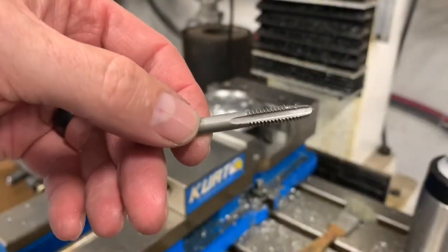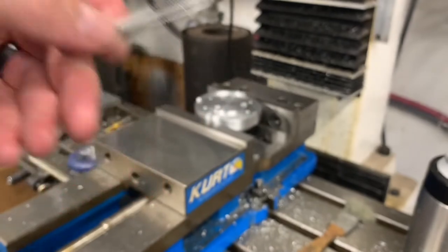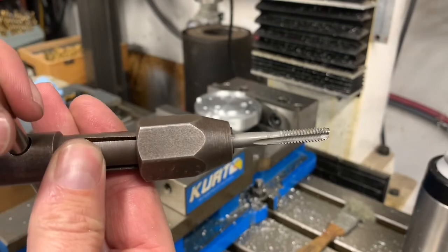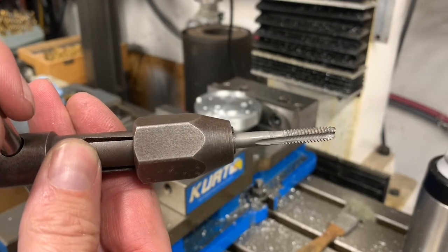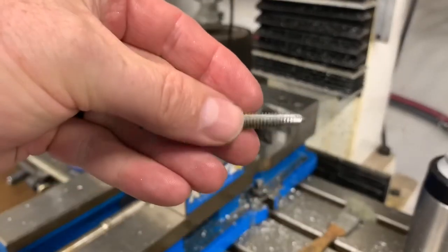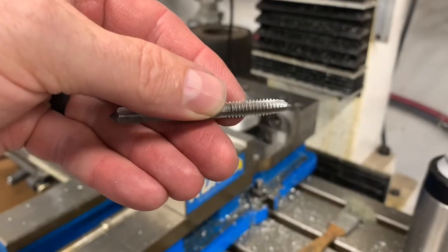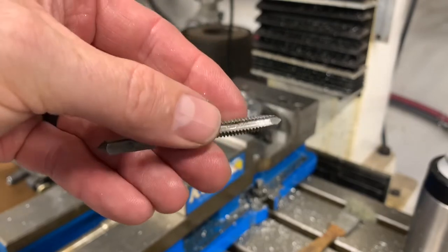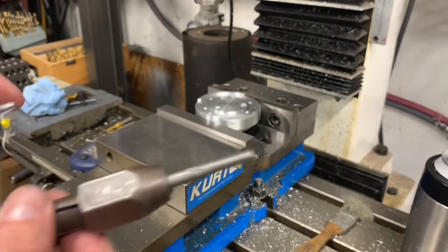For those of you that might not know the difference between a starting tap and a bottoming tap, there you go. The bottoming tap just allows you to get those last couple of threads down at the bottom of the hole. It's got a more blunt tip. The starting tap has a taper, which aids in starting your threads in a straight manner. So that's the difference.